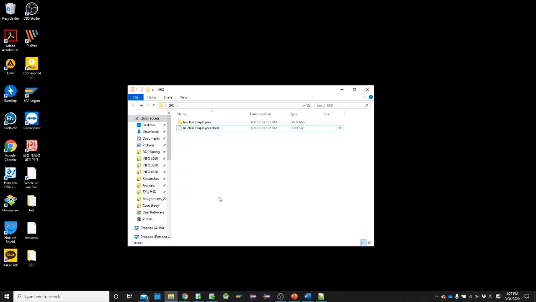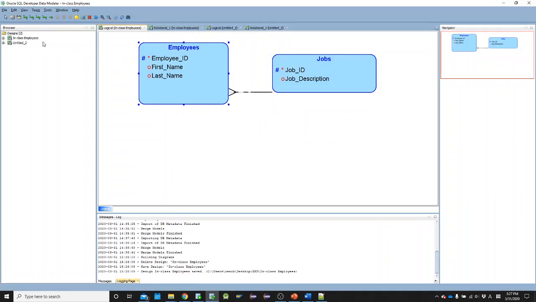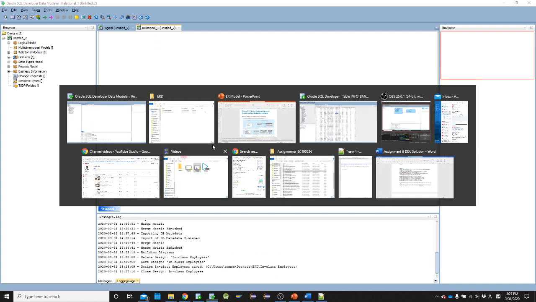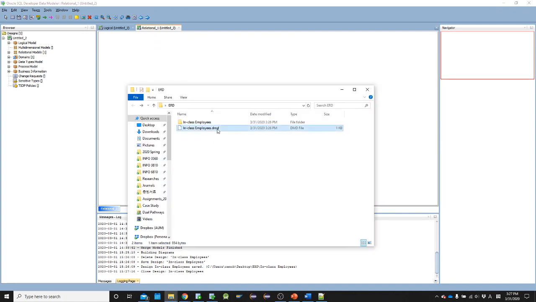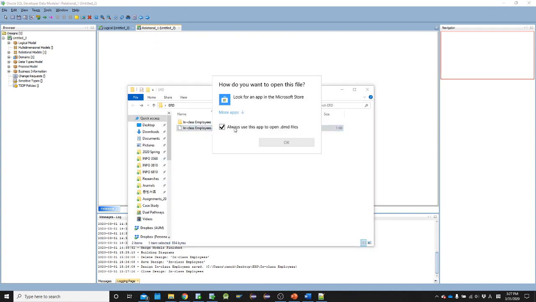Okay, the way to open the file, let me close it first. Let me show you, let me double click it. There's no application designated to open the file.